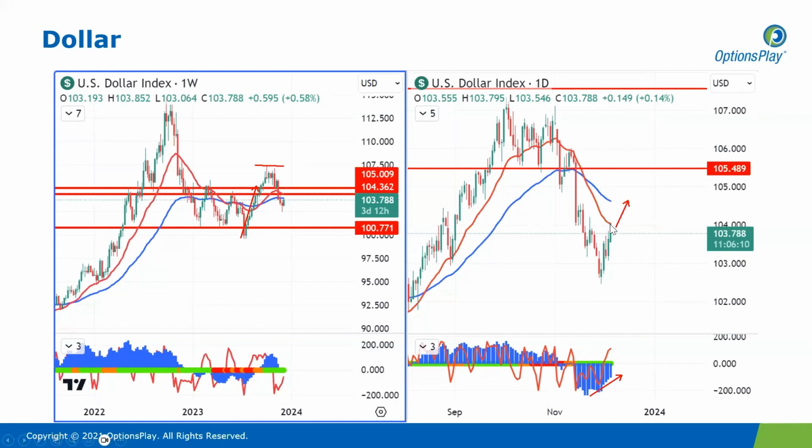Even once it starts reaching its 21 or 55-day exponential moving averages, that's when you could see a potential reversal point for the US dollar. The macro and fundamental outlook for the USD is definitely to the downside, and the next major level that we have here is the $100 level.